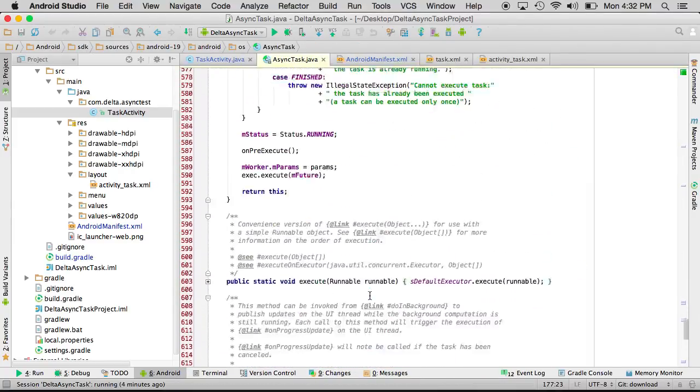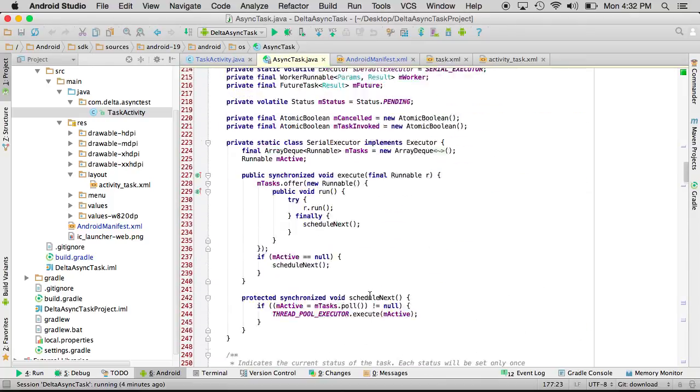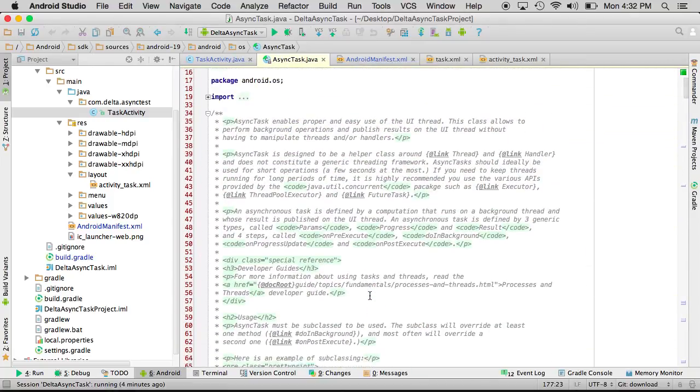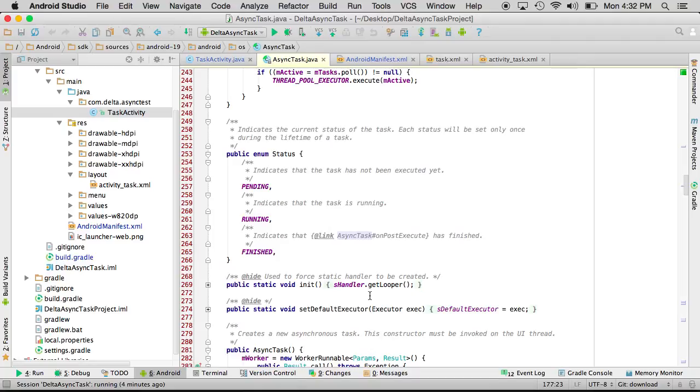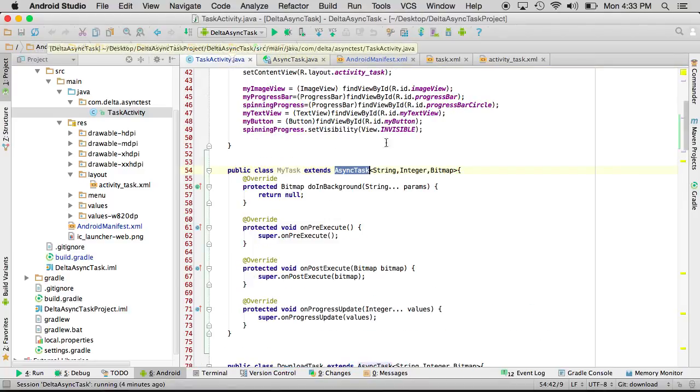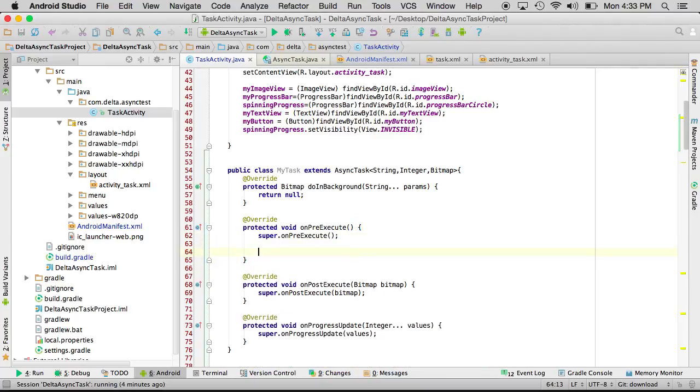An AsyncTask basically handles the idea that you don't want to step on someone's toes when you're doing something in the background, and then when you communicate back to the foreground, it really can get into issues where you're not sure what thing gets called at what time. So I'm going to simplify it for you so that you can use it. On pre-execute is the first thing that gets executed. Whatever you run here is going to run on the main UI, and it's a really good time to set some things up visually for the user about what you're going to do.